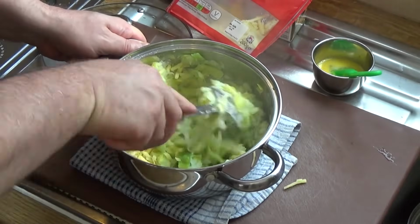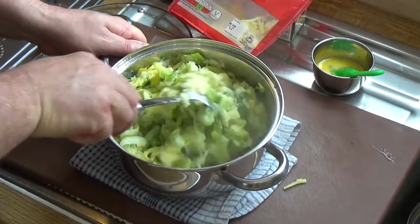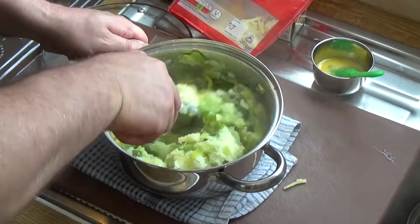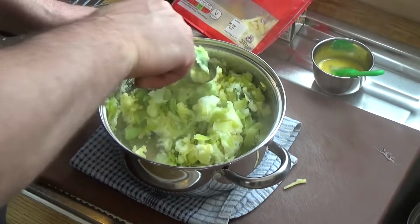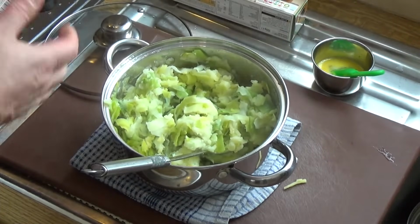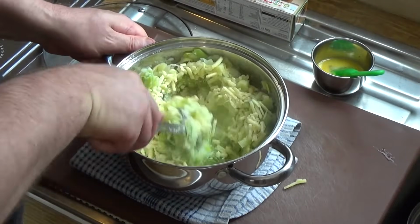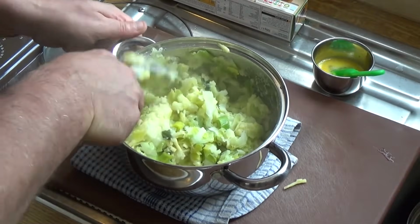And this is why we don't add too much salt, because cheese in itself is rather salty, and that forms the basis of your pie filling. Now mix it in rather well. Make sure you add a good generous cup of cheese. That's your cheese added, stir it in. And there you are, voila, you've got yourself a pie filling.